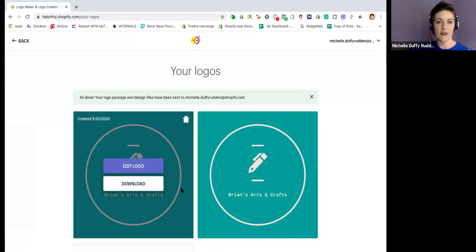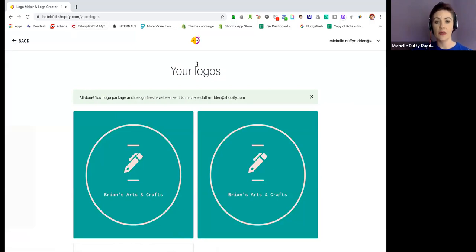It asks you to hold on for a second and it emails you. And that's it. It sends you a zip file with all of those logos that you said, okay, give me social media ones, website ones, all the various different ones. It sends you the right files that you can then save to your computer and use on those online platforms, send off to a printer, whatever it is that you wanted to do with that logo. So that is Hatchful and how easy and free it is. And you do not have to be a Shopify merchant to use that Shopify tool.